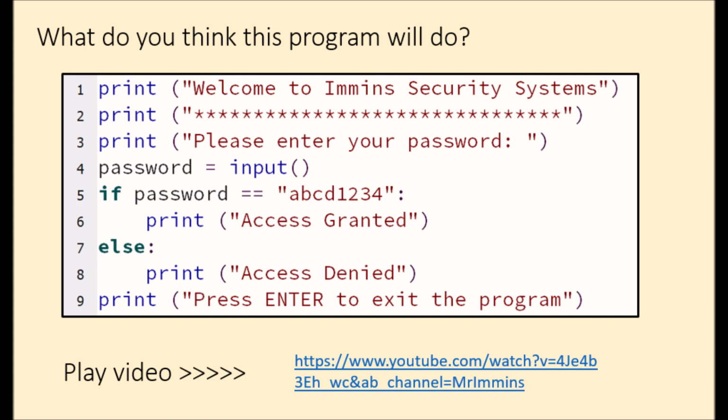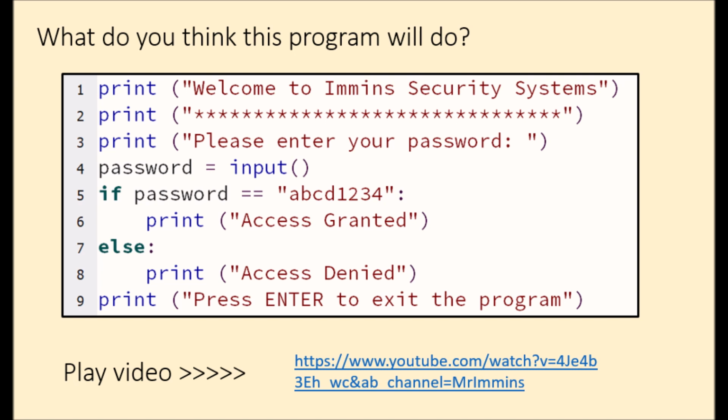So you can quite obviously see that this program here is a password program, and we're going to jump straight to line 4 here where we've got the input command, and we know input allows the user to enter text to the running program, and whatever we type in will be stored as the variable password. On line 5 we see a new keyword. In fact, let's quickly jump to those. We've got if, and on line 7 we've got else. Those two keywords are the prime example of us using the programming construct of selection.